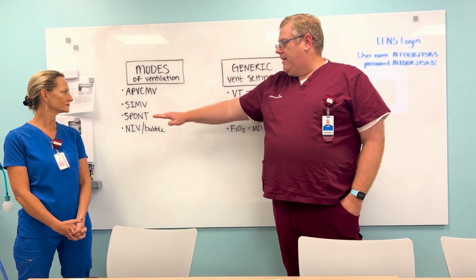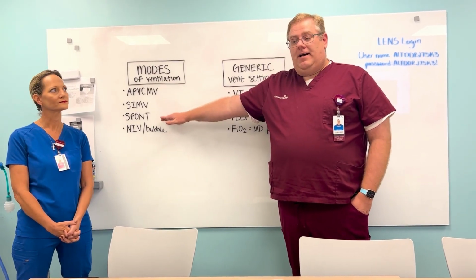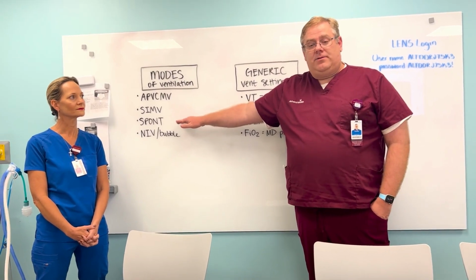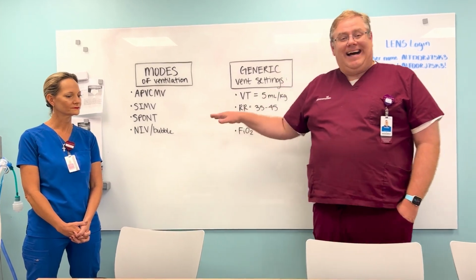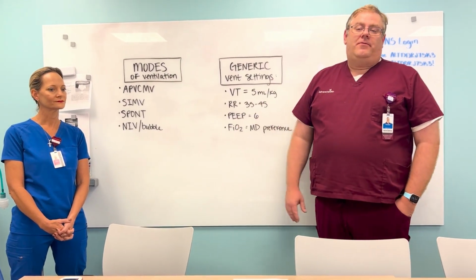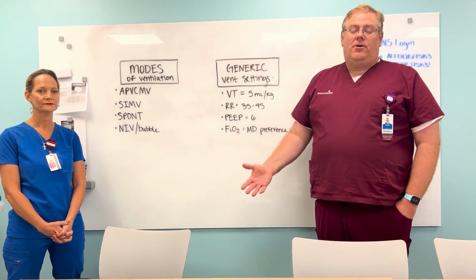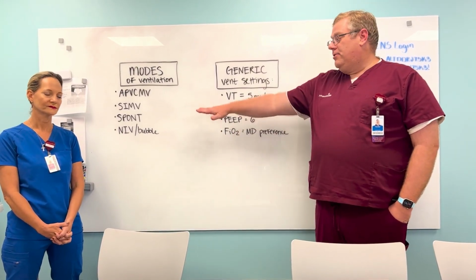And then the final one is spontaneous. This is more of a weaning mode. This is when we're trying to get the baby off. We're wanting to see if they're going to be able to tolerate breathing on their own without their endotracheal tube, so we'll put them on that.